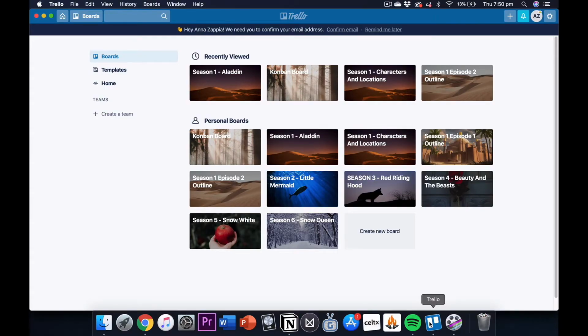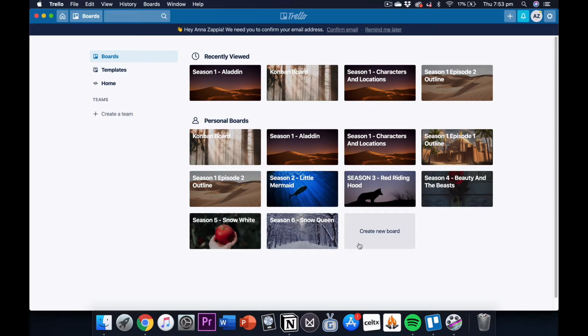Okay, so welcome to Trello. Now, as I mentioned, Trello is a productivity app. It's not specifically an app for writers. I actually use Trello to plan my quarterly goals and my digital Kanban board, which I've done a video about, and I'll have a link in the cards so you can go check that out if you wish. Now, if you don't know how Trello works, Trello is made up of different boards. You can see on the screen here, these are all the different boards that I've created in Trello. And then within each board, you have different lists, and within each list, you have cards. Now, this will make a lot more sense as we get into the bulk of this video.